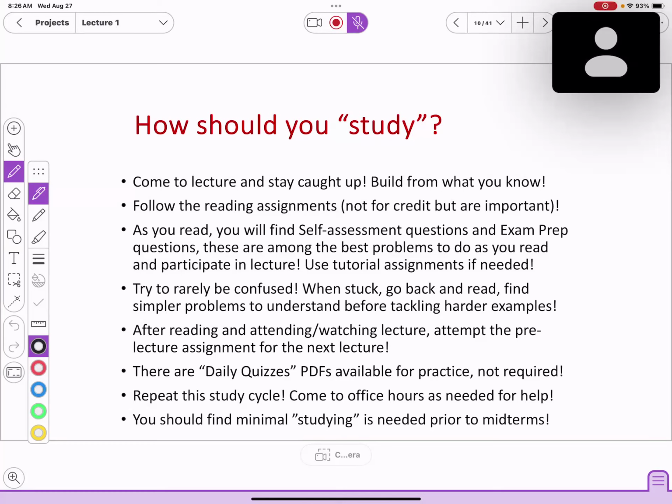Try to not be so confused. If you find that something is completely out of reach, let's go back a step or two. Go back to an earlier part of the chapter, read there, watch videos, use AI to help, or come to office hours. Find something that productively helps you move past what you were stuck on. If we see a problem we don't know how to do and just grind our gears for an hour, that's not a good use of time. A better use of time is to revisit something else: find some other problem to think about, or an earlier topic that helps us push through and maybe understand what we're stuck on.